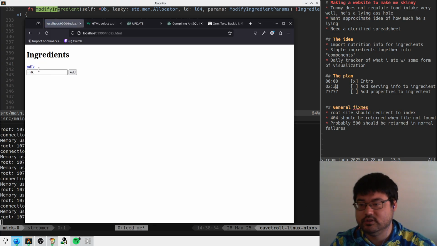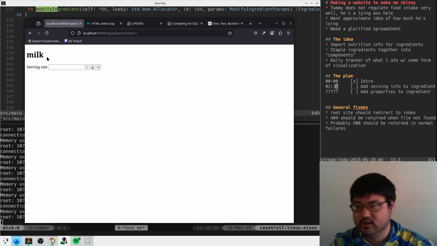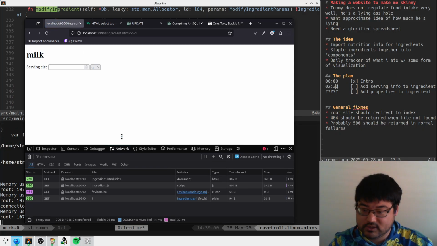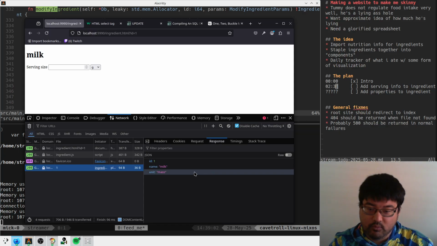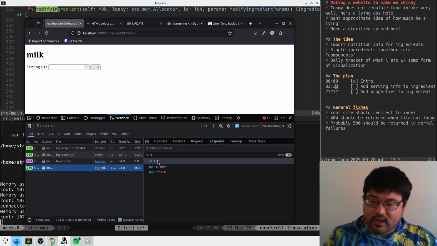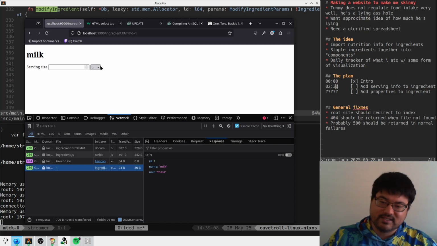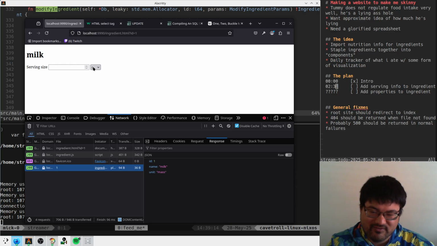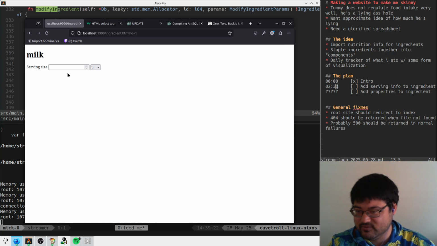Okay. So milk now exists, and we can fetch this guy, and if we look at the response when we fetch him, we do get unit mass, which is pretty sick. And I guess we will just display mass and what's the other one? Volume here instead of grams and milliliters. Oh no, yeah. We'll just call grams mass and milliliters volume. That's fine.